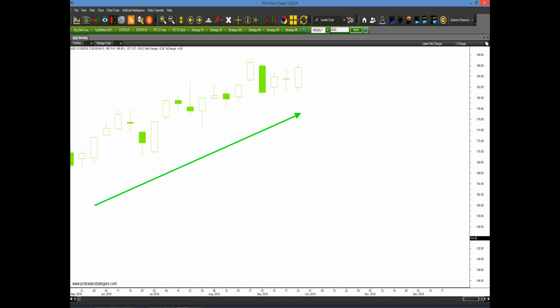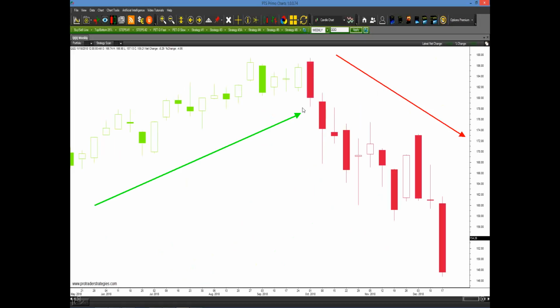Now, remember we started off, or I should say I tweeted talking about QQQs. This is one of the things I tweeted, where how were these signals generated? Well, very simply, you would click on strategy 4 and strategy 5 to see if signals were generated. You have the PET-D in a nice strong uptrend, and then you have a nice strong downtrend. Now you just click on the signals. Here was a buy signal using strategy number 5, 12 quick points in the next couple of weeks, or next couple of months, I should say.